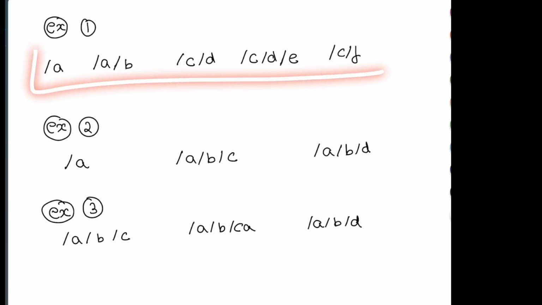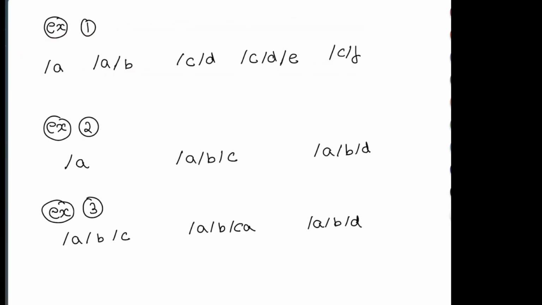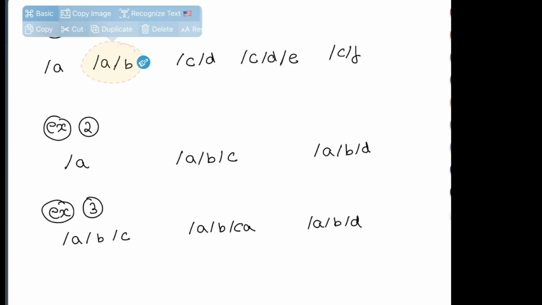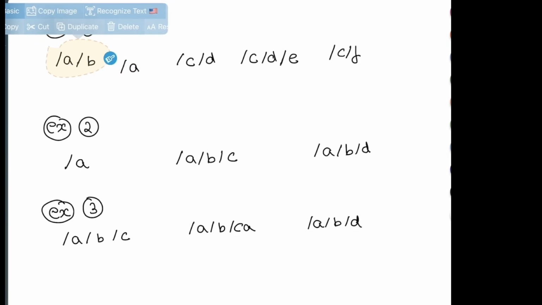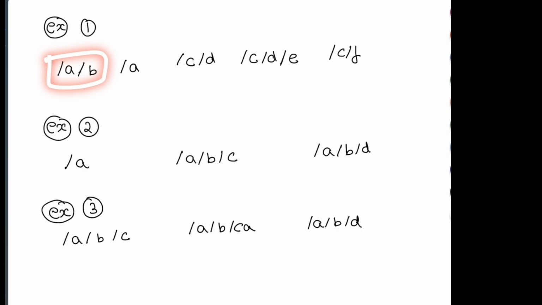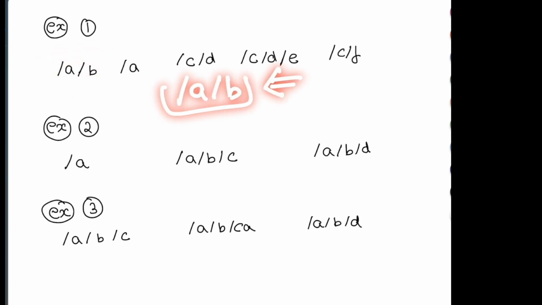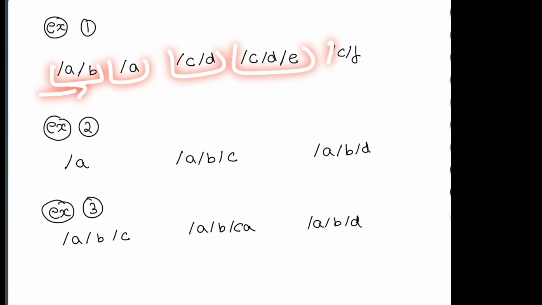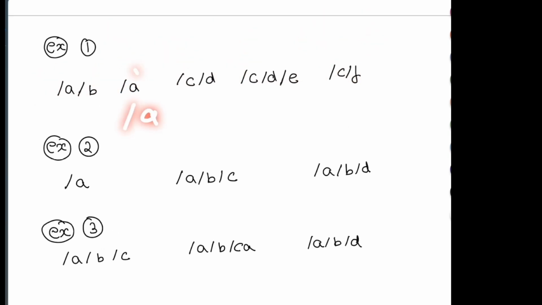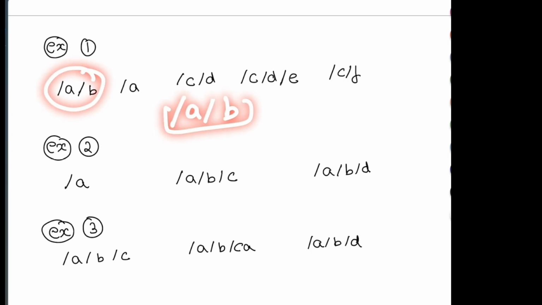Now there are certain observations which you will have to make here. The first one is, if our input would have been in a different order, let us say this /A/B is before /A. Then we are going to first scan this one, and we say, okay, we have a path /A/B. This particular path is a completely different path. It is not having any parent folder. It is not a subfolder of any path we have seen as of now, because we are going to scan our elements one by one. As of now, I don't know about /A, which is the parent folder of /A/B. That is, /A/B is a subfolder of /A. We have not seen this as of now. So we will say, okay, this is a separate path. /A/B is valid, as of now.